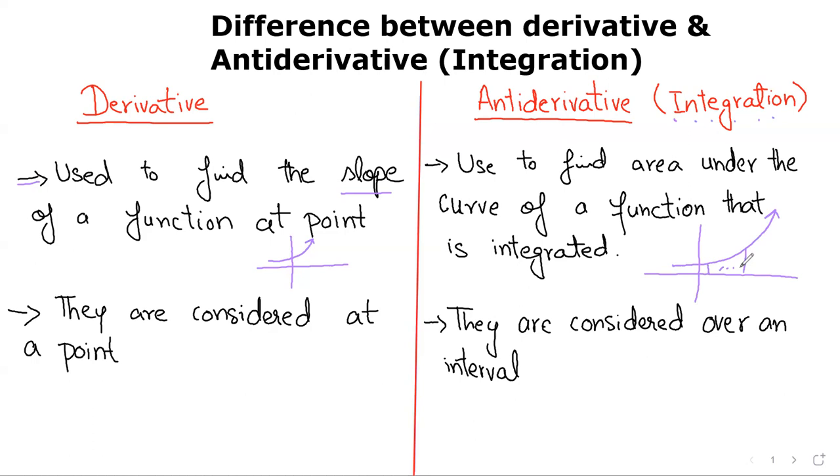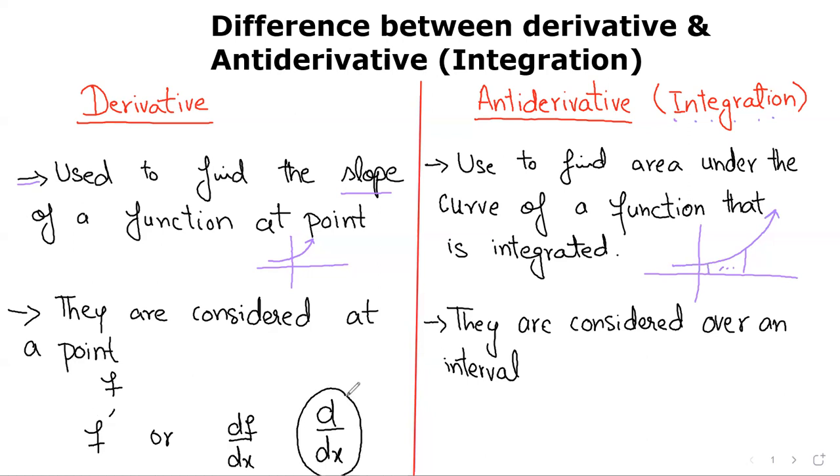There is one more thing here, the symbols for both of them. For the derivative, for instance, if I have a function f and I have to show that it's a derivative, I'm going to put a prime on it, or I can also write it like this, d over dx. So if f is the function, I write it like this. This d over dx is the symbol of the derivative, as well as the prime.